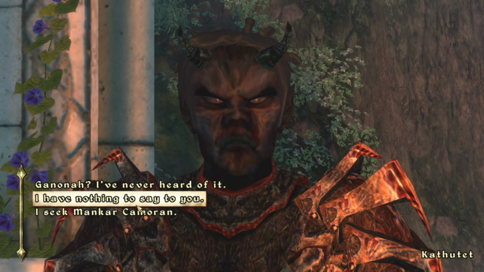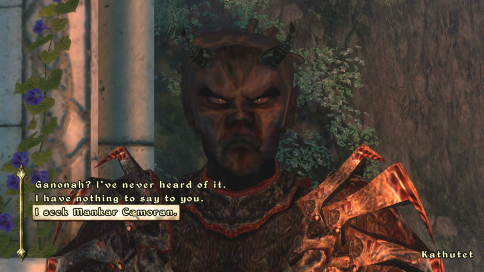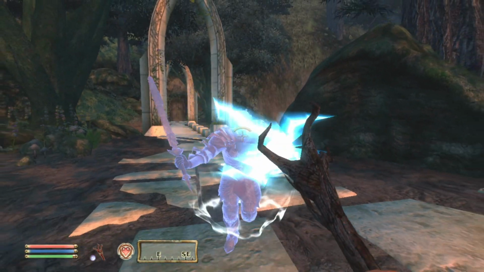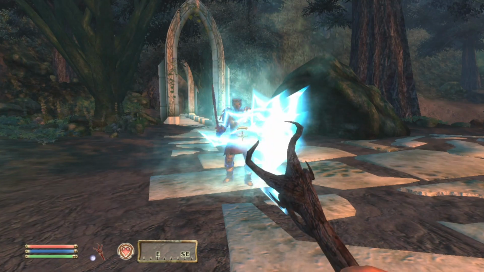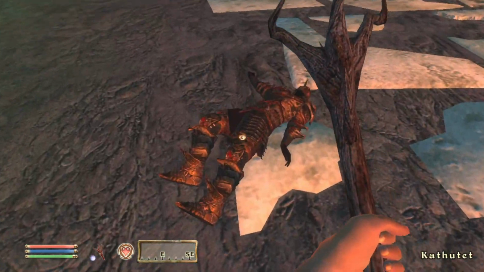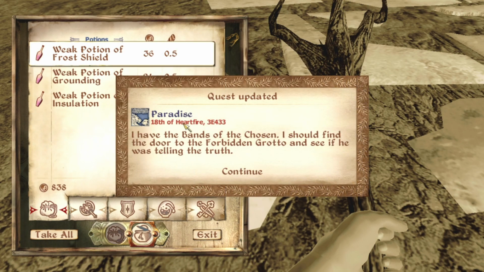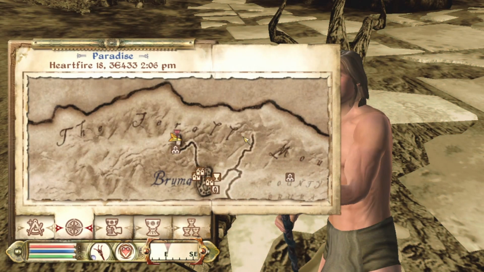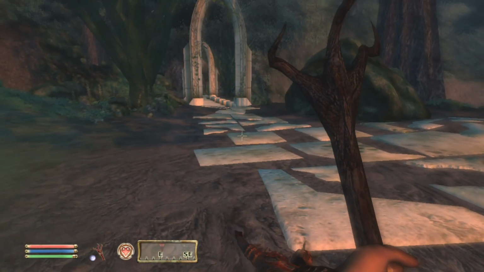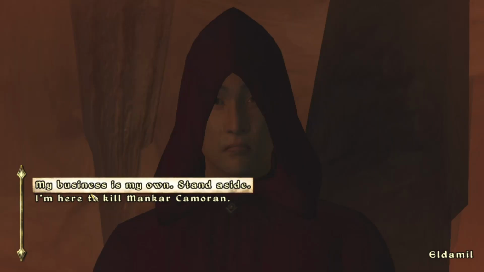However, there is a Dremora that you can either serve or you can kill to get the Bands of the Chosen. Now, I just chose to kill him because I wasn't really concerned about running out of charge on my staff. As far as I was concerned, Manka Cameron wouldn't really take that many hits. Now, I was painfully aware that he had either some kind of absorb or reflect spell on him. But we don't have to do this alone.